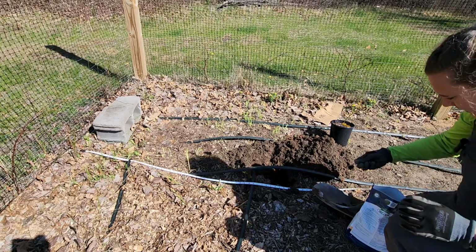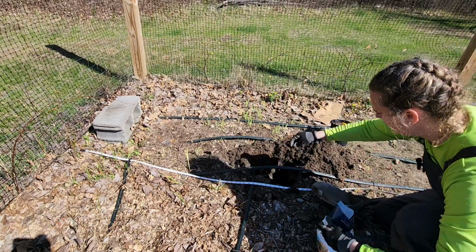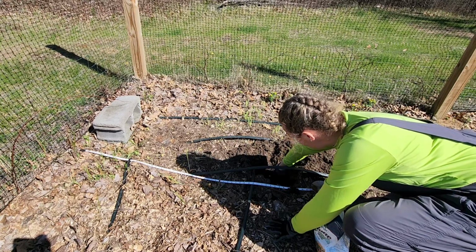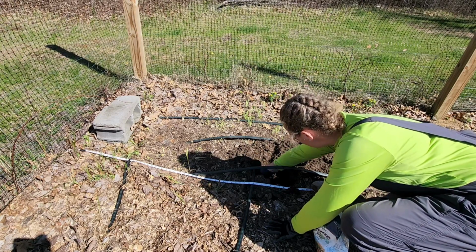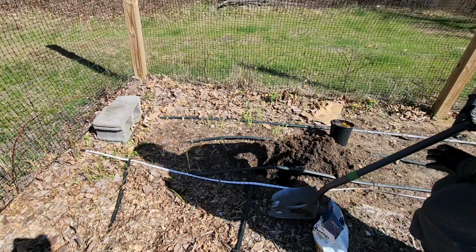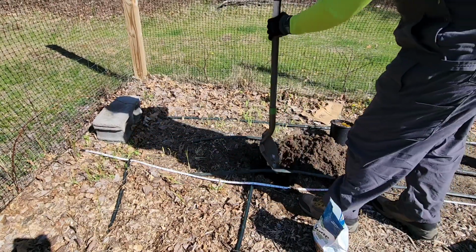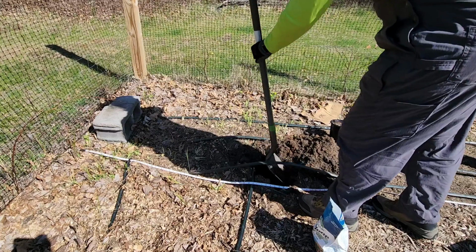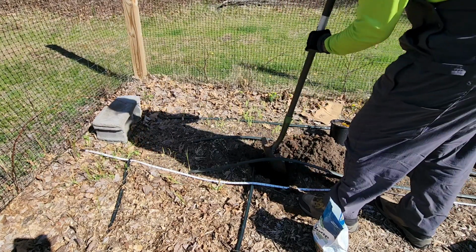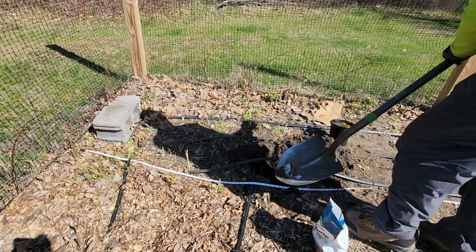So it's just a small handful. I should add a little bit more. And then I'm just going to kind of mix it around in here. And I'm going to try to loosen the sides a little bit in here too. Gosh, there's so many roots in here. So this area was just a wooded area when we moved in. So I'm competing with a lot of stuff that used to be here. All right.